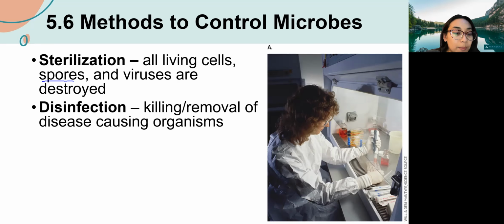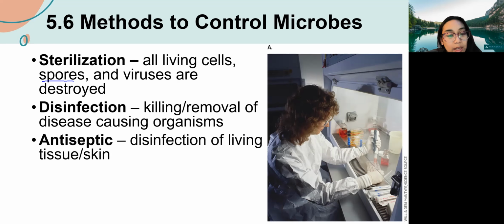Okay. An antiseptic is the same thing as disinfection, except specifically for living tissues. So we're disinfecting the skin, for example. So when the nurse puts alcohol on your skin before they give you an injection or a shot, that is antisepsis, right? They are trying to disinfect your skin.